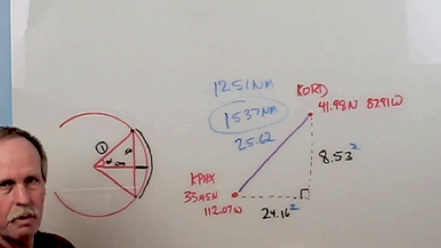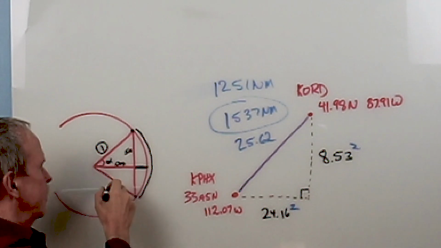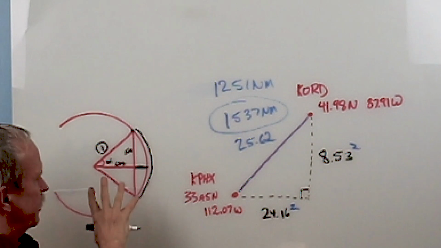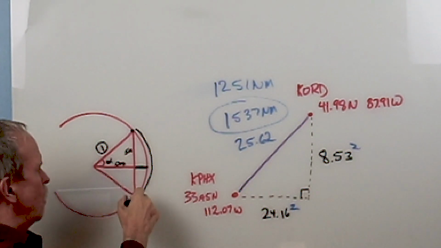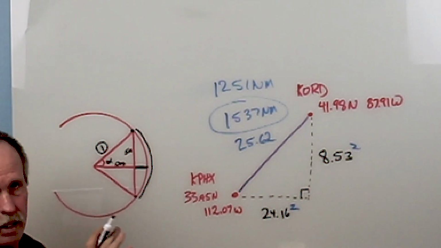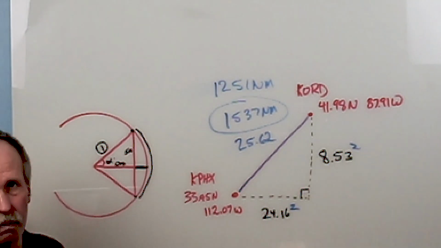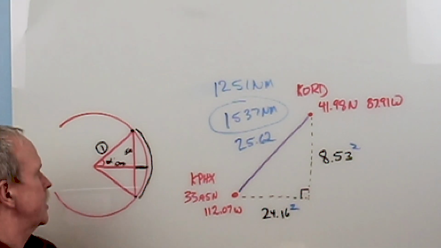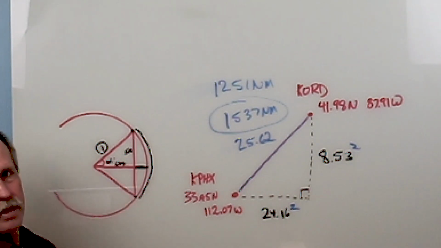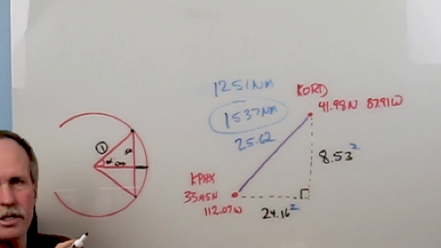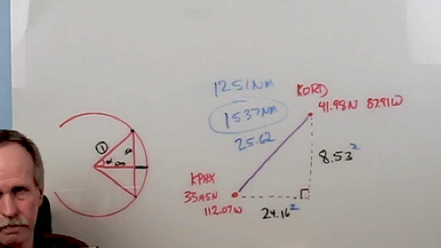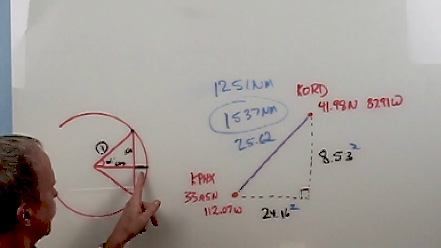And as you recall, the chord of an angle, say this whole angle here, is equal to 2 times the sine of half the angle. In this situation, if we were looking at this chord, here is the whole angle that that chord would encompass. Angle alpha would be 1/2 the angle. And if we took the sine of angle alpha and multiplied it by 2, we would have the length of this chord. One of the ways that they used to be able to calculate the distance across the surface of a sphere was to use this segment right here.